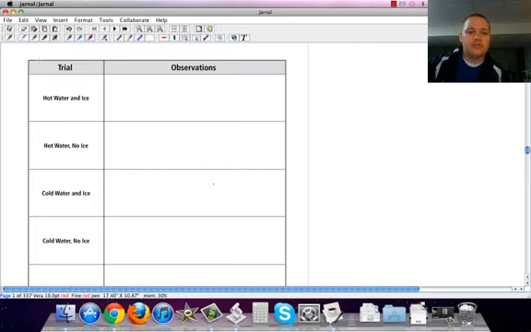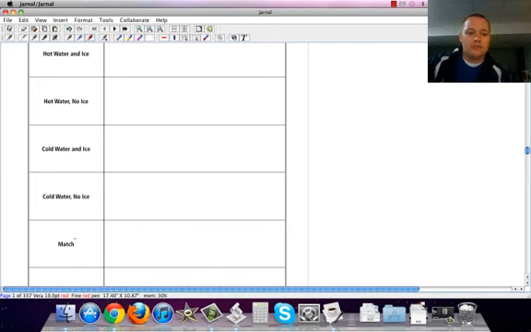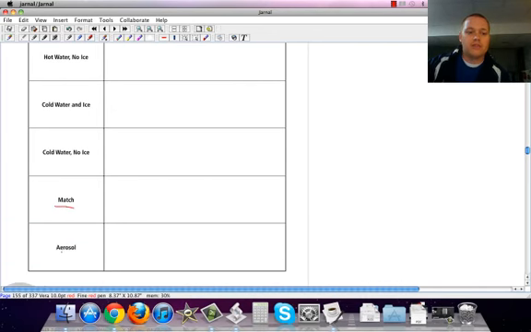Alright, now that you've seen the two observations, the first being the one with the match and then the second being the one with the aerosol, your observation should be written in the space that you see provided here.